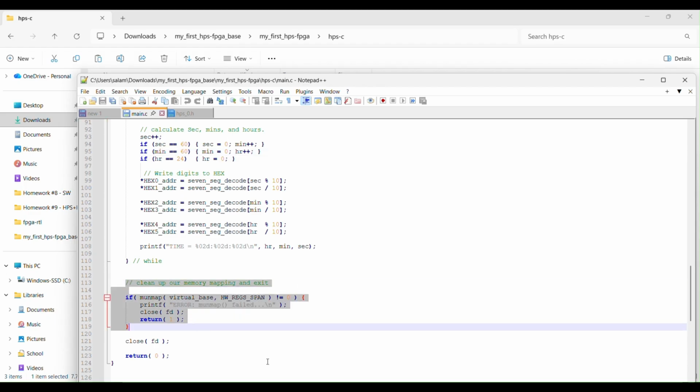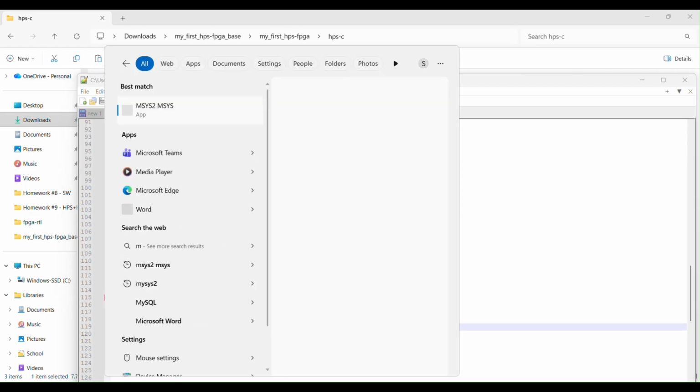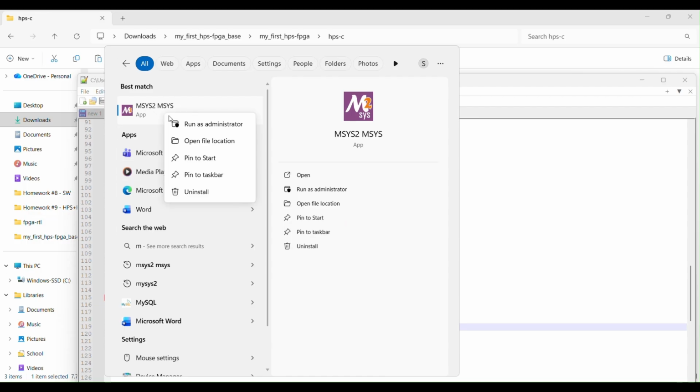So to run this program, I need to go to my MSYS2 System and run it as administrator.